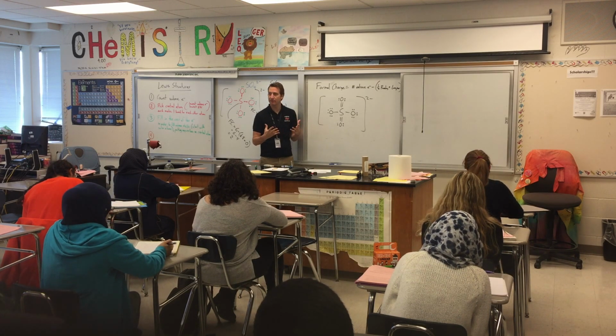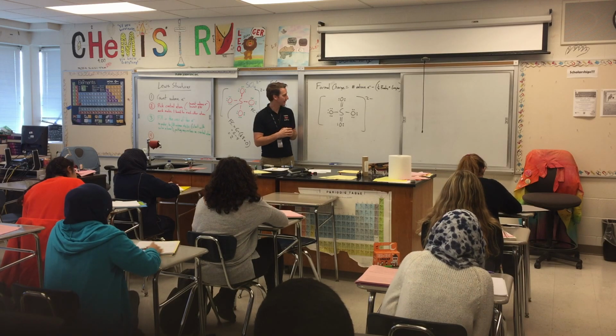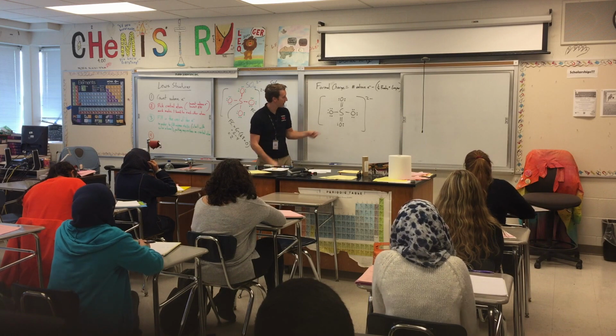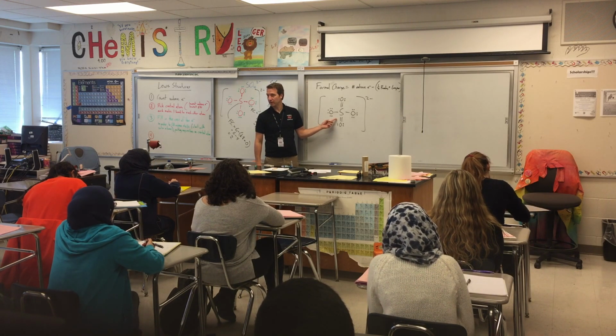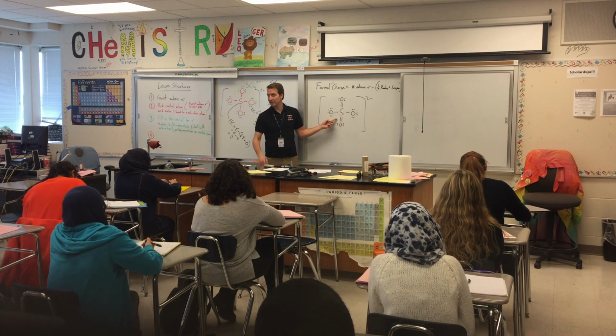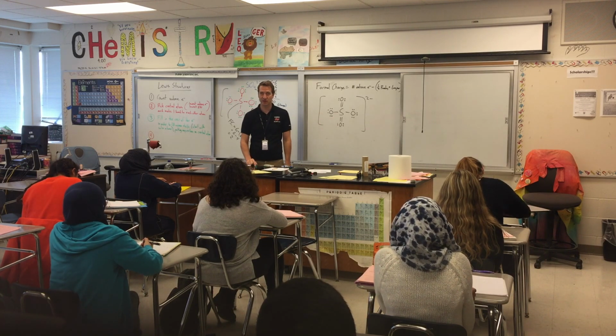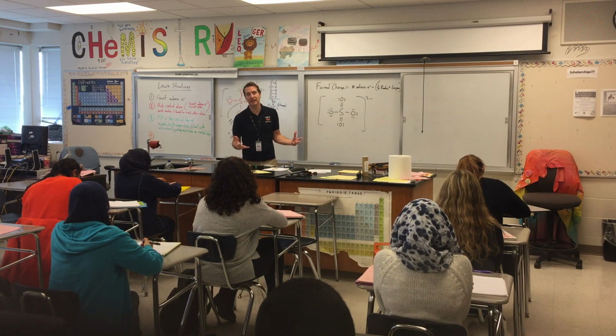We have the right number of total electrons, right? We filled the outer shell of all the electrons. We actually overfilled sulfur, right? But I told you that sulfur is in the 3rd row, which means it has an empty d orbital we can stick those extra electrons into. So we haven't violated any of the rules.